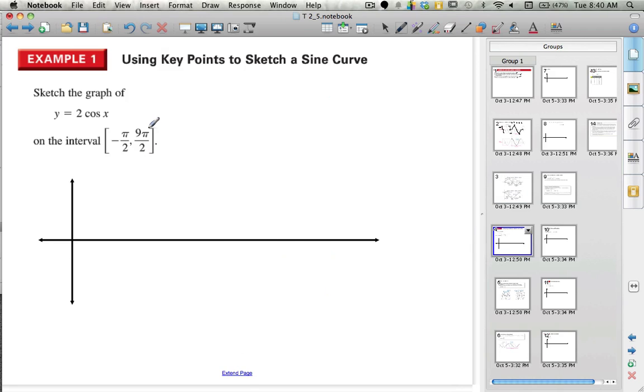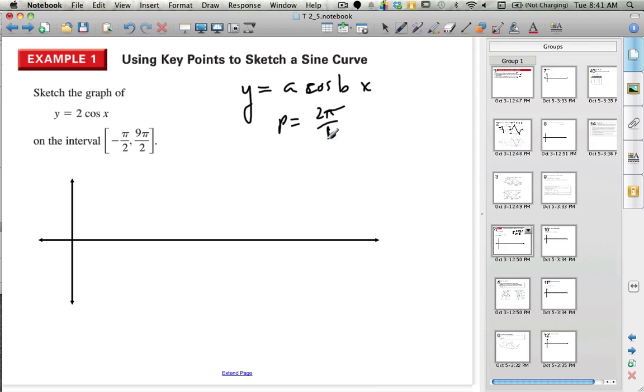Okay, so if I want to graph one of these, now they're asking me to graph it on the interval from -π/2 to 9π/2. Okay, so that means we're going to have to do some thinking. The basic equation, so this is a cosine curve, right? A times the cosine of b of x, and I know that my period will be equal to 2π divided by b. So the first thing I'm going to do is find my period.